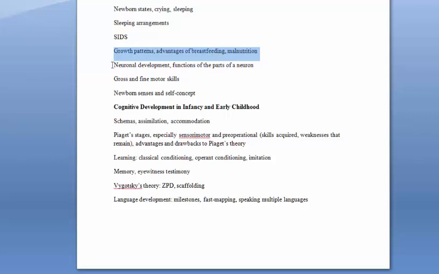We talked about the development of the nervous system. So you have neurons, the nerve cells that make up your nervous system. So messages come in a dendrite that surrounds the cell body, go down the axon to the terminal junctions at the end of the neuron, and then from there the message is passed through neurotransmitters that are released into the synapse, that little gap in between neurons, and then go on to the receptors, so the dendrite of the next neuron, and then down the axon to the terminal junction, neurotransmitters cross the synapse and then onto the dendrite of the next neuron, so on and so forth.